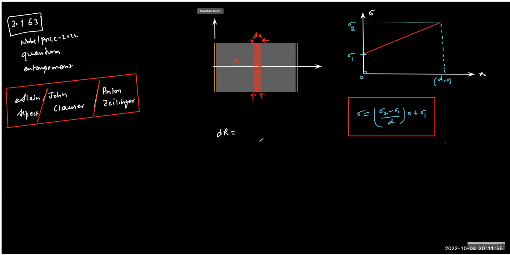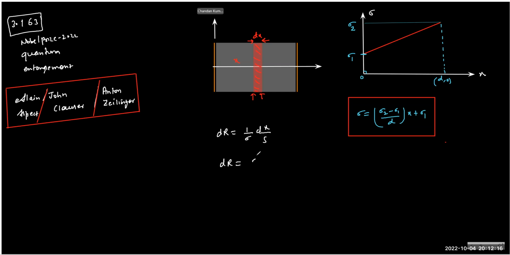What is it asking, the resistance? Find the current flowing through this. Current, correct. Potential is given, so anyway, you need to find resistance only, right? V by R. So the dR equals 1 by sigma, dx by S, that is dx by sigma S, because the area is constant.